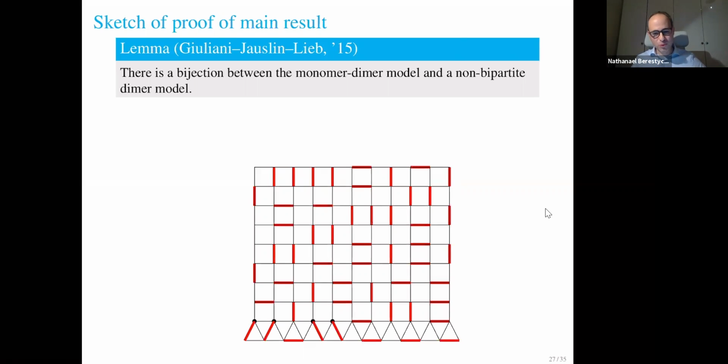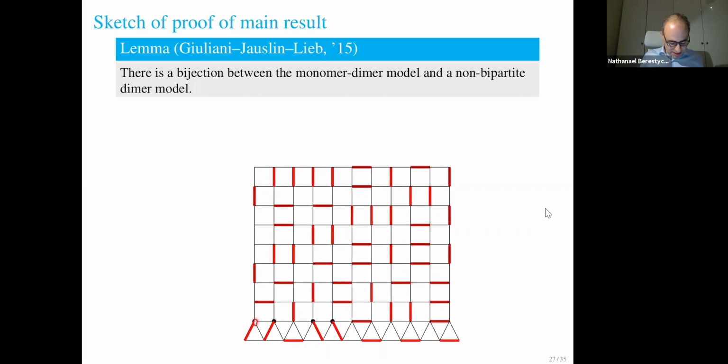Their paper proves a Pfaffian formula for the correlation in the monomer dimer model, but the referee said, look, it's basically trivial because of this bijection, and then you just apply standard Kasteleyn theory. So this is a very nice observation, but we don't know who made it. At least somebody knows, but I don't know who it is.